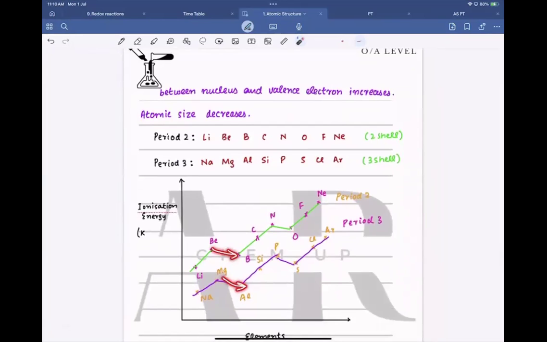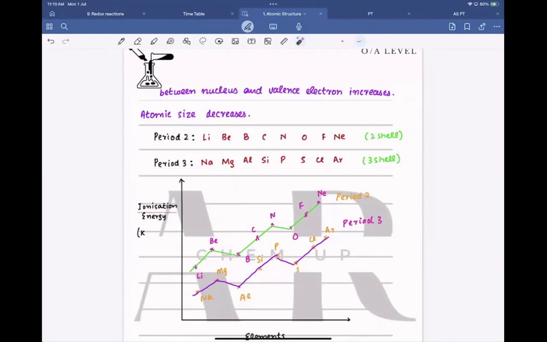at 2 points, there is a dip, there is a fall in the ionization energies, right? It's because of the change of orbitals, we go from S to P and P to D. Here you are correct, S to P, because P is at a little more distance, so the distance increases, shielding effect slightly increases, and the ionization energy would get lower when we move from beryllium to boron and when we move from magnesium to aluminum. You are perfectly right.